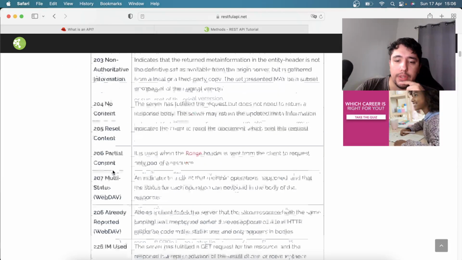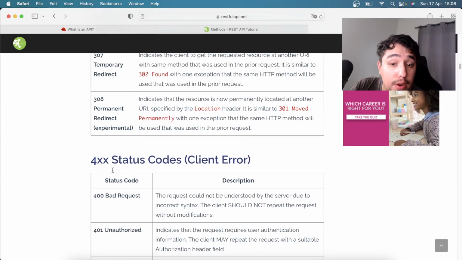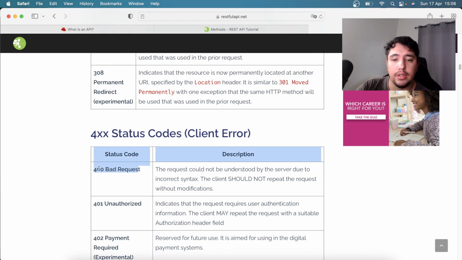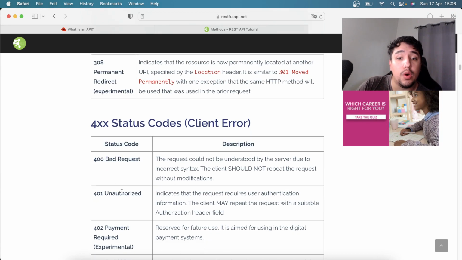And so on. For example, if we take a look at the 400 family codes, you can see that we have 400 Bad Request over here, right? Or maybe if you want to get the user from an API that has some kind of authorization method and you don't provide the password, token, or the authentication it needs, it should return the 401 Unauthorized response.